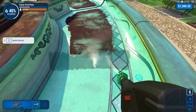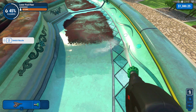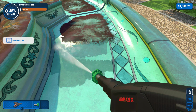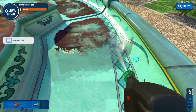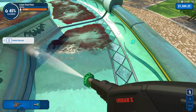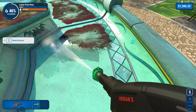Let's get this done, and we will have the outer ring done in record time. I mean, I'm gonna have to check this. It took me over an hour to get the whole outside ring done. Oh, that's a lot of dirt there. This, I want to say half an hour? And even though there was one section that was done already for me, this is a lot more dirt than the outside ring. Although the outside ring was, well, no, it's not more dirt.